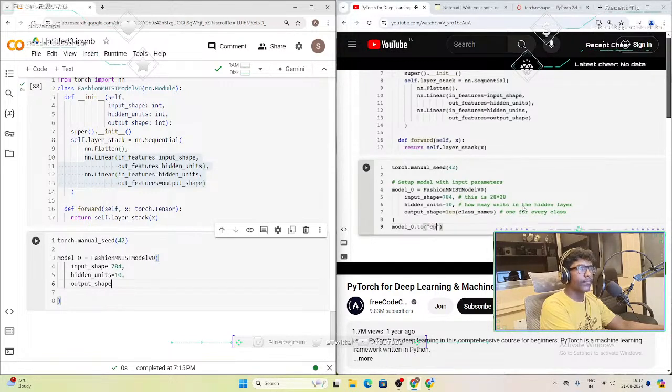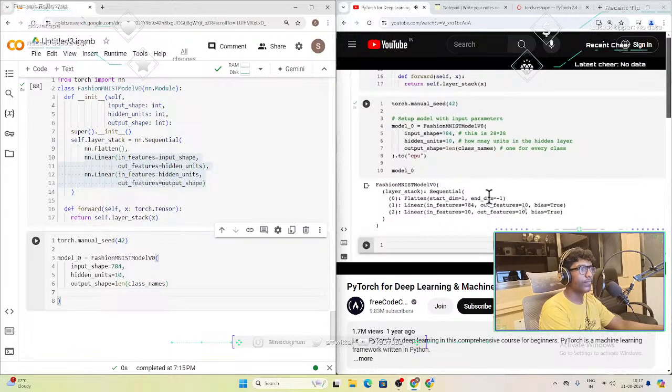We're going to keep it on the CPU to begin with. We could write device agnostic code, but to begin, we're going to send it to the CPU. I might just put that up here, actually, to CPU. And then let's have a look at model_0. Wonderful. So we can try and do a dummy forward pass and see what happens.